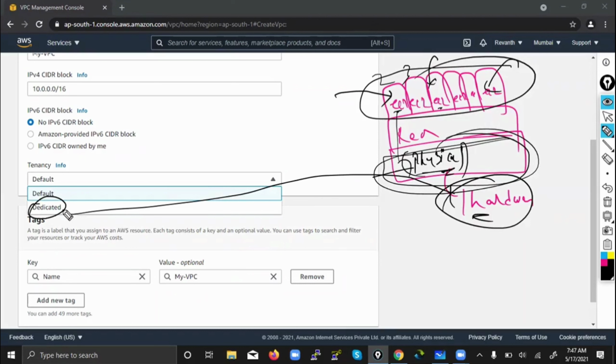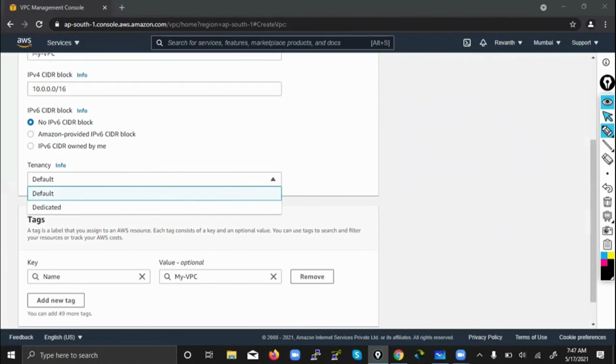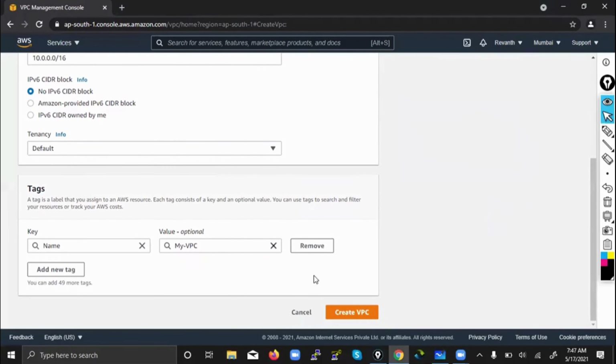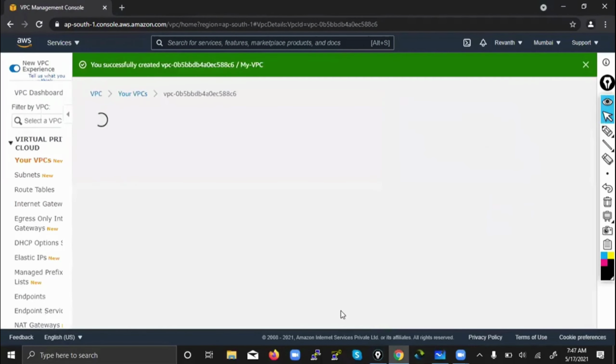Where did we use this type of dedicated hardware? I said in some sensitive projects like military. But in a company, we definitely don't need dedicated. Let's go with default. Okay, that's it. Create VPC.